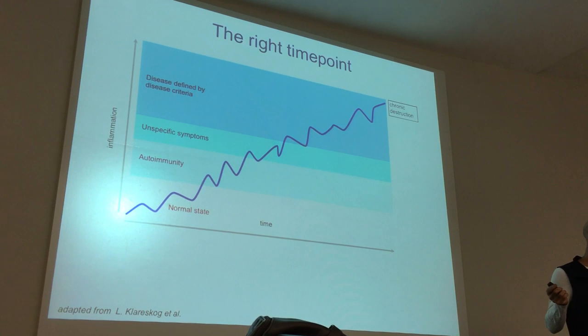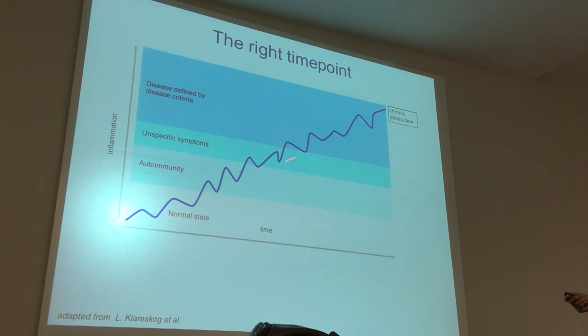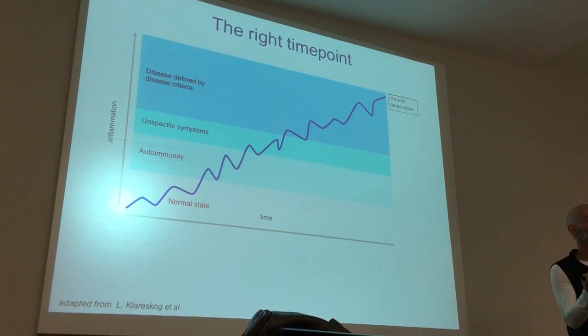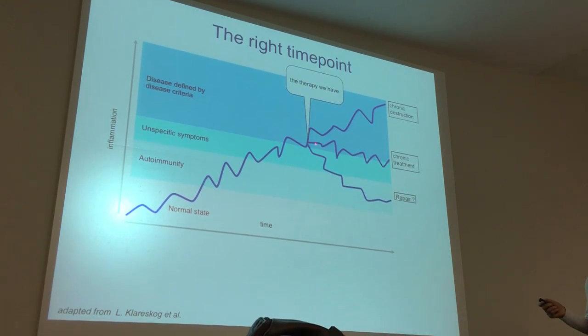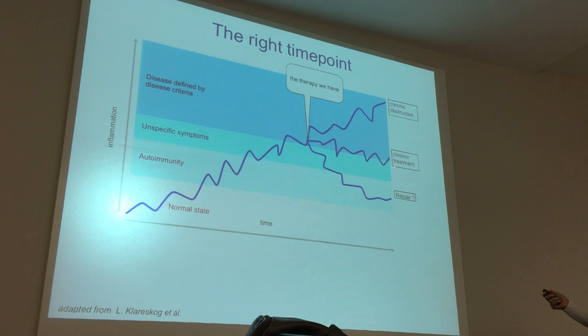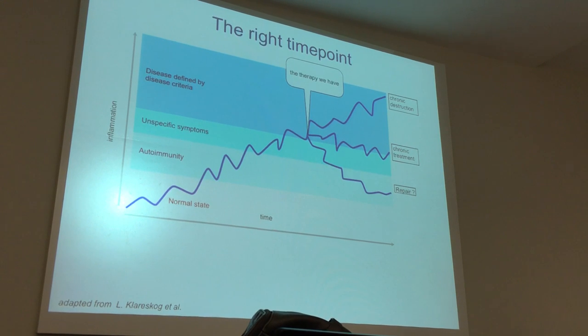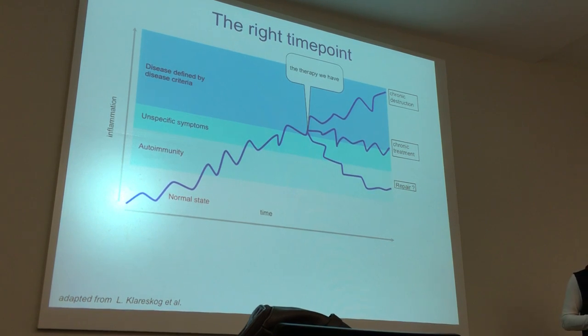This is, I think, already my last slide, showing how we treat the disease nowadays. So we start here in the course of the disease. This would be time, this would be inflammation. Only if we have clinical signs of the disease would we start to treat the patient with a certain therapy. If we don't do anything, this would lead to chronic destruction of the bone tissue and the joints. So the therapy we nowadays have is to prevent this destruction and keep this patient under chronic treatment. But we are still far away from reducing the course of the disease to a complete repair.